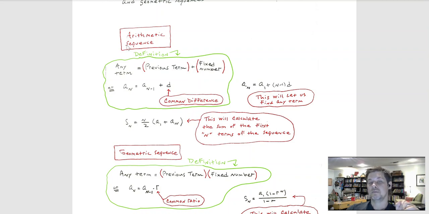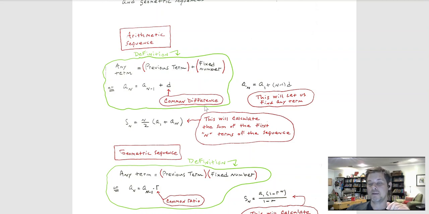So, to start with the definition, an arithmetic sequence is a sequence, which is nothing but a list of numbers in order, where any term is the previous term plus some fixed number. Okay? Now, that's verbally what it is. If I could just describe it to you, the formula for that would look like this: term n is equal to term n minus 1, meaning the term that comes right before it, plus d. D is that fixed number that you add to every term to get the next term. D, this number that you add to any term to get the next term, is also called the common difference.